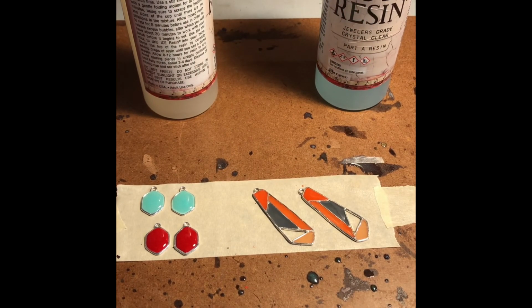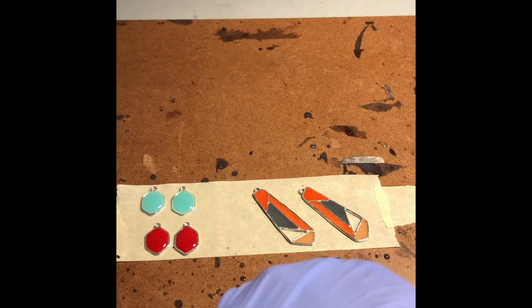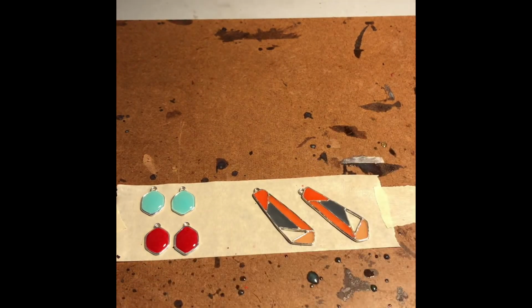So what I want to do is clear off my workstation here and move the resin out of the way. In the background, I have a box top, and I just put that on top of my piece, so that it keeps dust from getting in there. There's nothing more aggravating than when you've made maybe 30 pair of earrings, which I'll do sometimes getting ready for festivals, and I come back and check on them and there's a piece of dust in there. That does happen. It's not a big deal. What you can do is sand it out, and then put a clear coat of resin on top. But it just slows down the process. This is not something that you really want to happen.